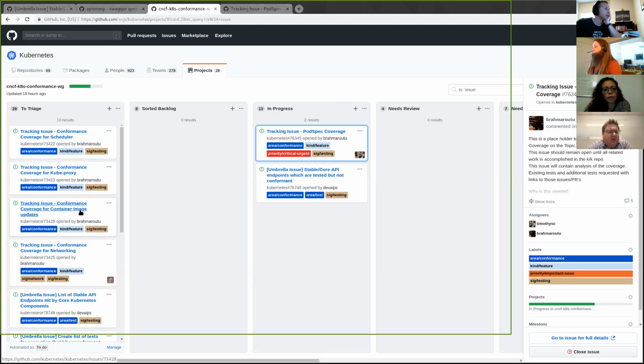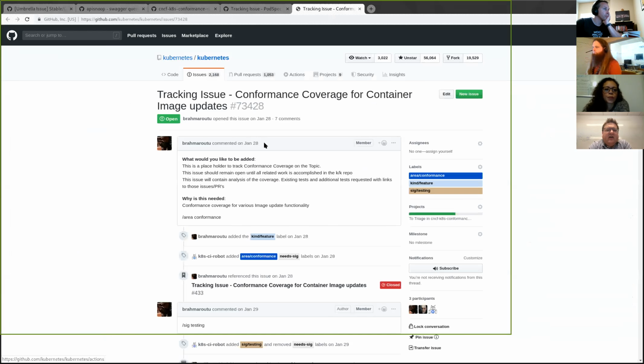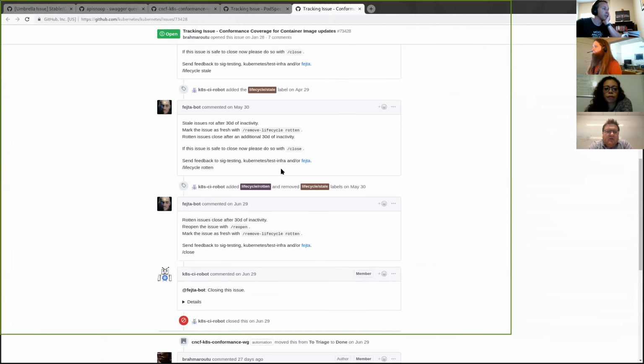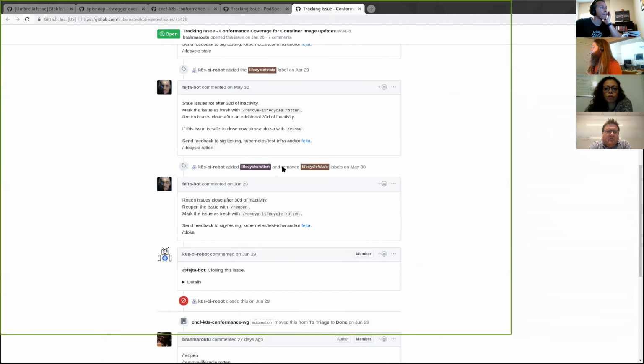If we think about what are pluggable pieces, and what we want to evaluate, I don't know exactly what that is referring to. Container image updates: is that going to then end up exercising CRI? It's pretty generic. It doesn't actually have details here.